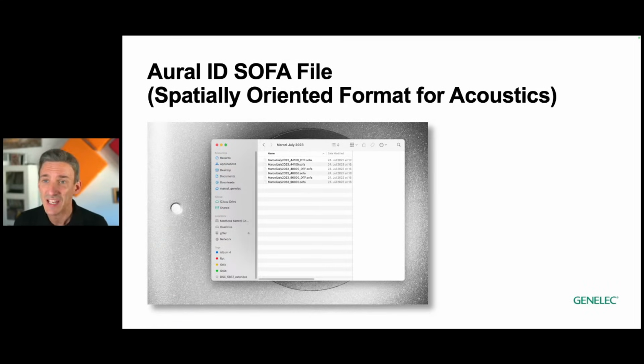SOFA stands for Spatially Oriented Format for Acoustics. Also something I usually don't have on my mind, just if you're interested in it. It's used in a lot of research tools, and of course a lot of third-party software. So getting your Aural ID SOFA file can make perfect sense, for example if you are in that field of work. I might mention that Jungkook is also using our Aural ID version as his go-to in Virtuoso.